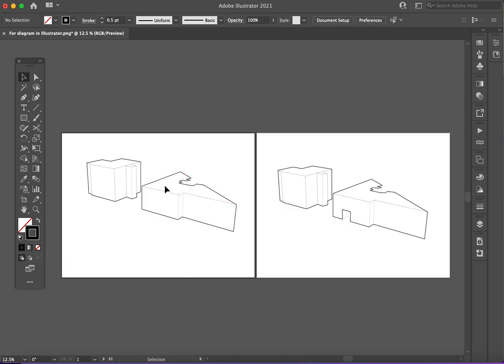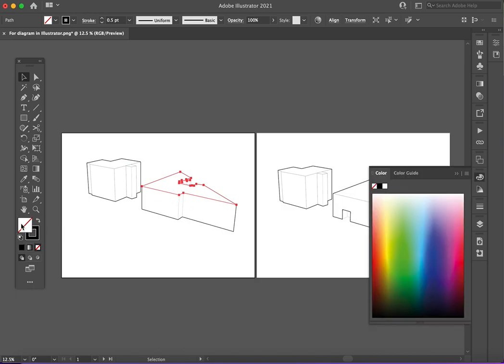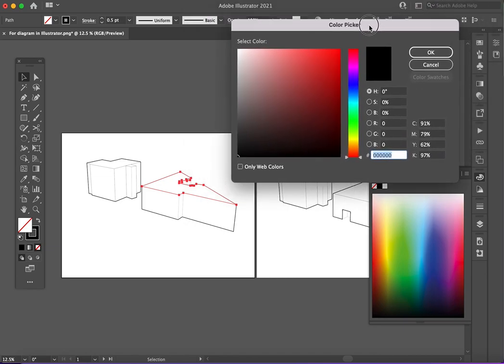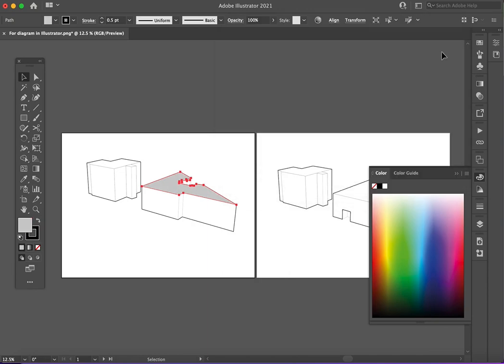So if you click here on the perimeter, if you remember, we were creating perimeters for each facade. So for this facade, for example, which is the roof, you can go into the fill color here and pick a light version, like a very light gray. Okay, something like this. It could be nice.